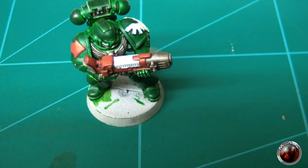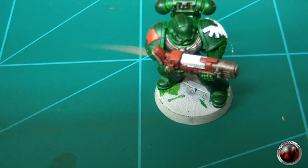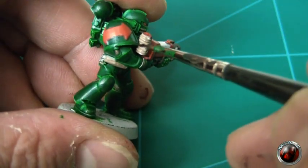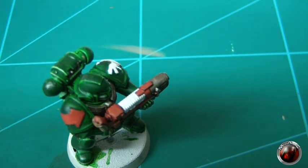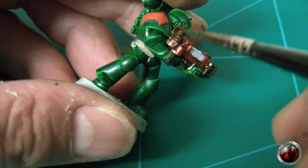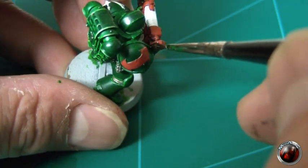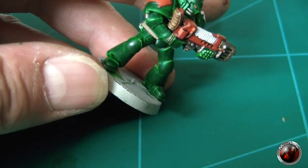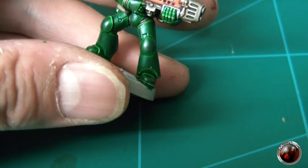Okay, so let's dry the brown off. I'm going to return back to the Agrax Earthshade again. And on the rear butt of the plasma gun, I'm going to give it a heavy wash. He says, when he hasn't got enough on his brush. There we go. Now he's got too much. Don't worry about it pooling, because when it dries, it'll dry quite uniform. In the areas that you don't want, just soak them back up with a brush. There we go, nice and subtle.